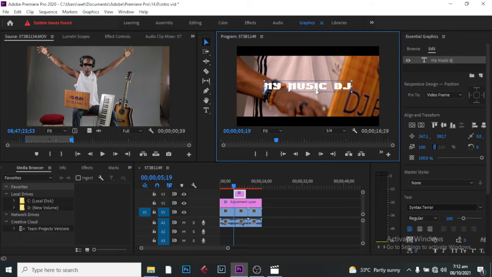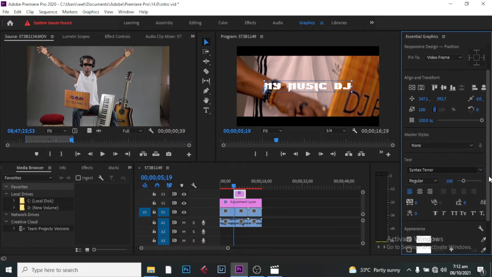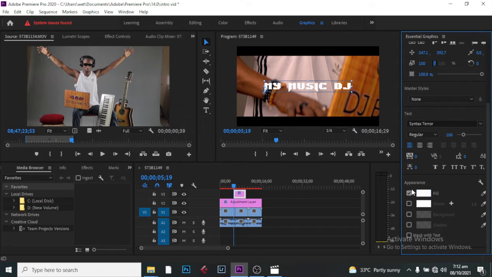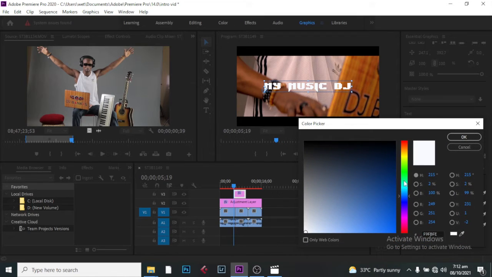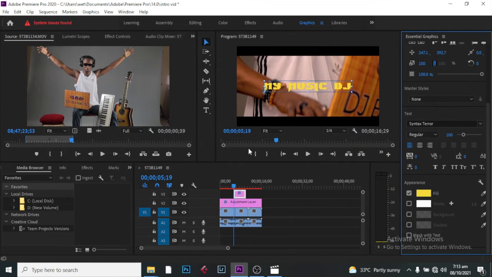Probably you want to change the color. You want to change the color to make it come out. Just scroll down. This is where you have the color, the appearance. You just come to the color and change it to whatever you want. Let's say you want to take it to color. Which color is your favorite? Okay, let's just go for yellow. Let's see what it gives us. Okay, this is cool, this is cool.